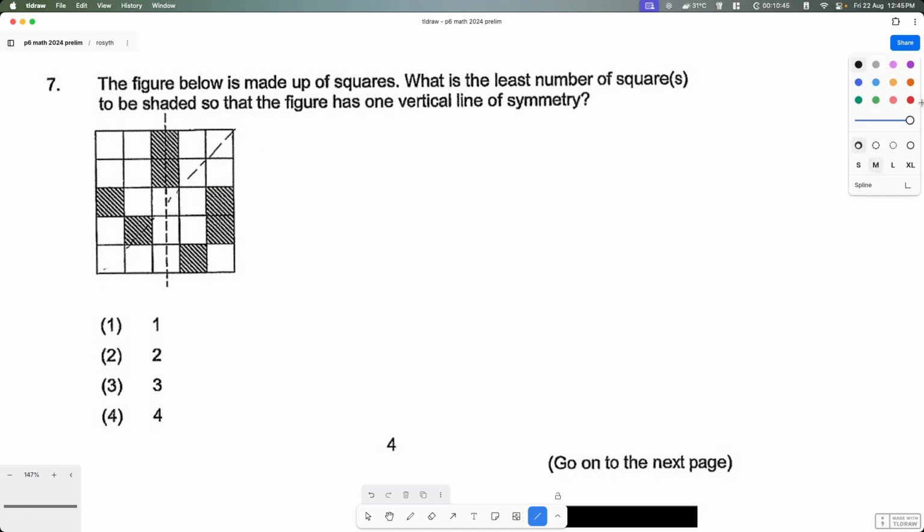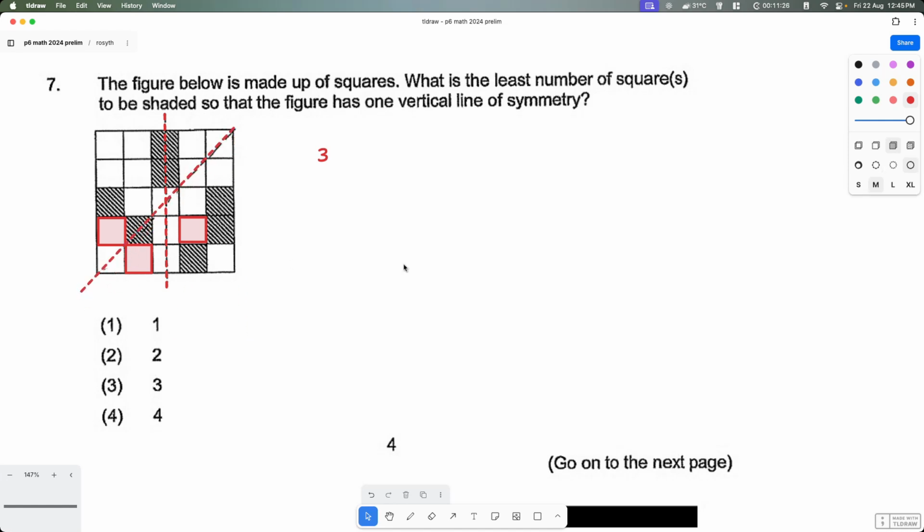So one line, okay, if we make it in the middle, like this dotted line over here, then in this case we will just do the square. So we have one over here, then we have one over here, then we have another one over here. Okay, so for line across, this will be 3. Okay, line in the middle. Let's do the line in the middle, because we always want to double confirm.